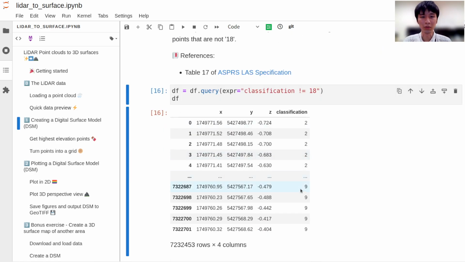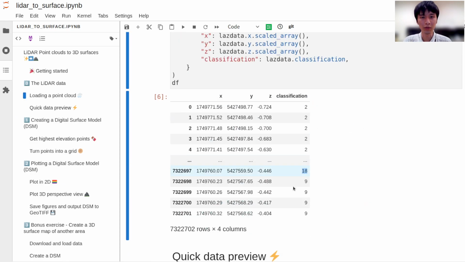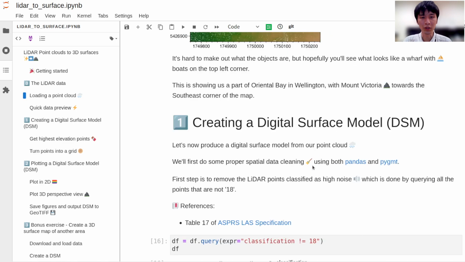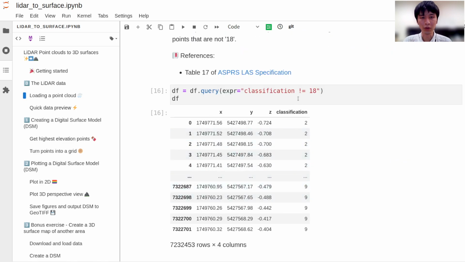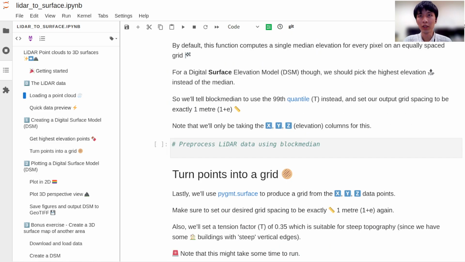So now there will be fewer data points. So before we had a noise point which was 18, but now in this new data frame, we have no points with a classification of 18. So we've removed the high noise points.